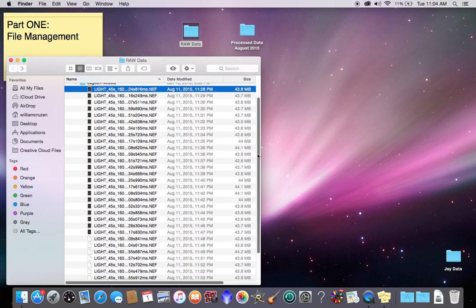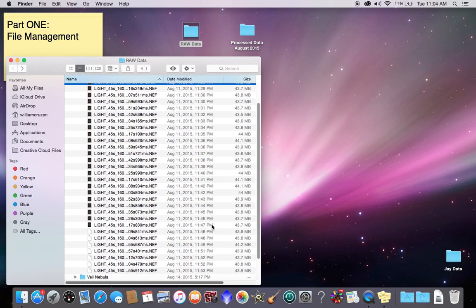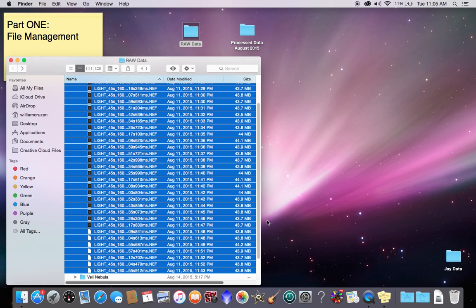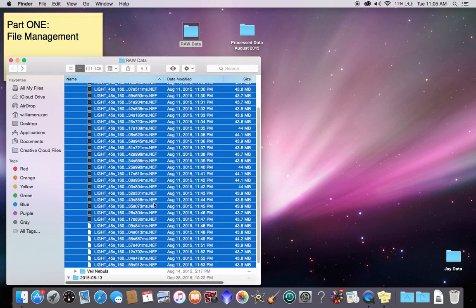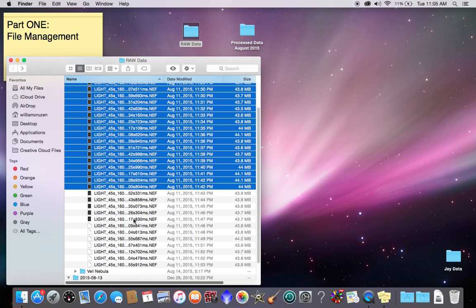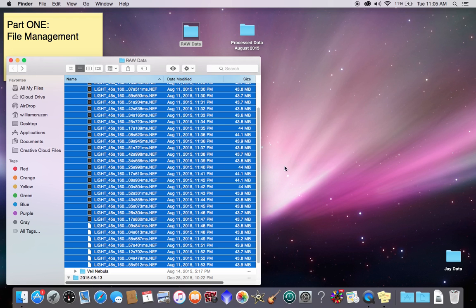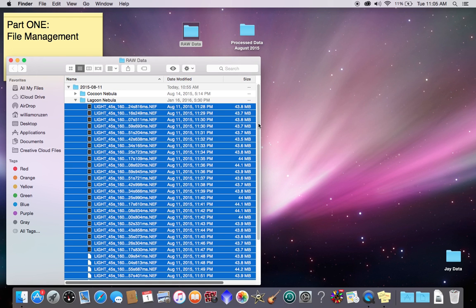If I select the first one, scroll down to the bottom, and click on the last one while holding the shift key, very important, you'll notice that it selects every one of them in that list. Or if I click on any one of them while holding the shift key, I can select just the appropriate number of them if I want.